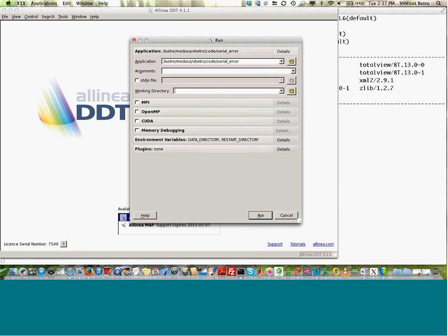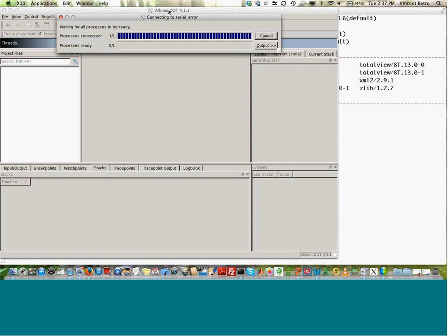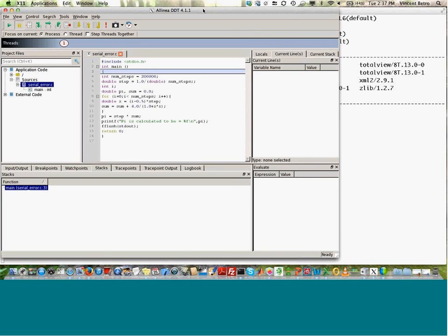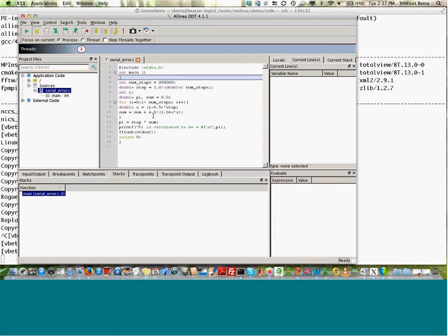We don't have anything special we need to do. We just give it the application and we tell it to run. It connects the process, and there you go. You see your source code. We compiled it with the debug flag. And what we do is we can just run it.